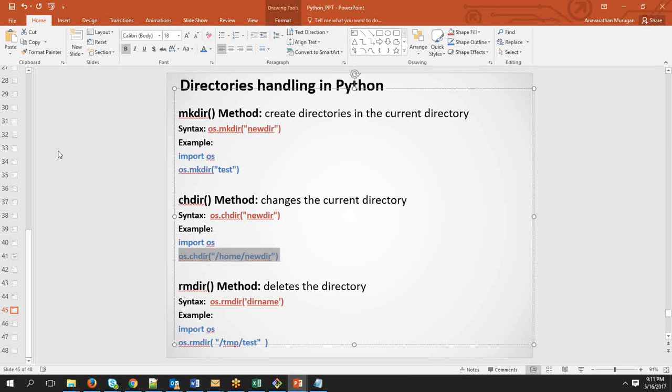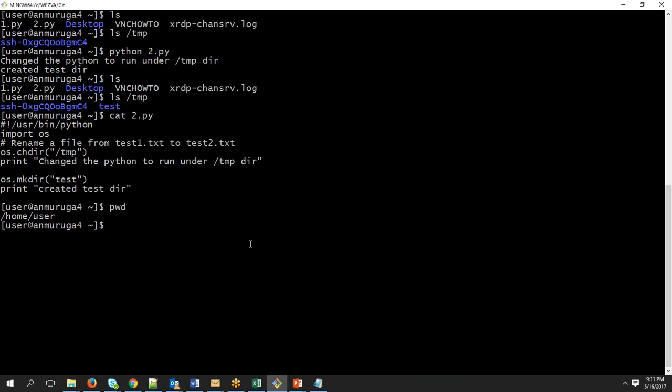Now, the same way, if you want to delete a directory, we will be using the built-in function called rmdir. Once again, rmdir is going to work based on your current directory, or the directory on which the program is working.